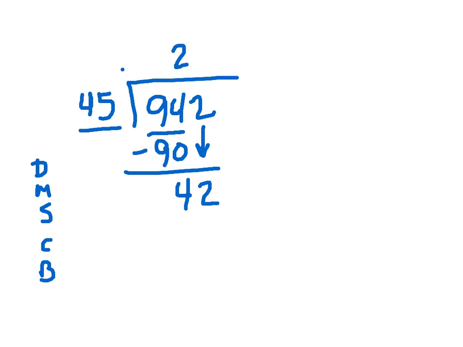Uh-oh. I see something that's going to happen here. Pay attention. Some students are going to say, oh, we got 42, and that's less than this. So the answer must be 2, remainder 42. But it's not. You know that, right? Because you brought down. That means you have to go back up and divide. So 45 will go into 42, but it will go in 0 times. So once you do that, then you can go ahead, subtract it out, then you're left with the remainder of 42.